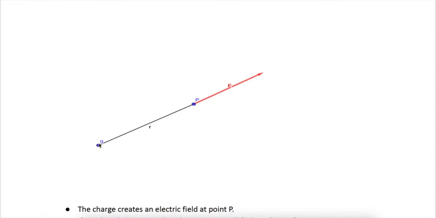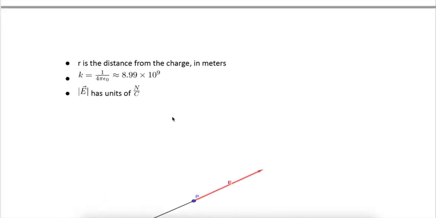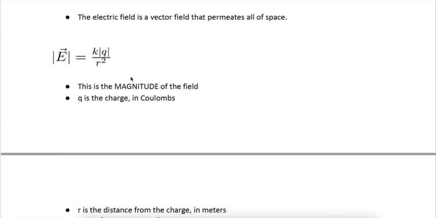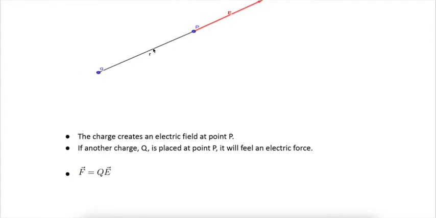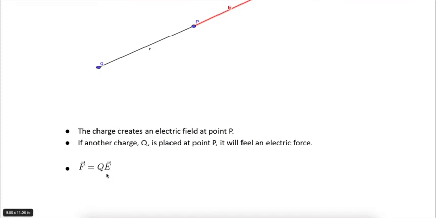Okay, so if I just have a single charge here, and just an empty spot in space, there's nothing there. It's just a point in space. That point is going to have associated with it an electric field at the point that points away from a positive charge, would point toward it, the charge, if it were a negative charge, and the length of that vector would be given by this in absolute value. Then if we come in and we place another charge there at point P, if we hold this guy down, we glue it down, he created an electric field there, I bring in another charge and I just set it down there, and then I let it go, this is how much force it would feel. That electric field already existed, so the force will be that new charge that I put there times the field that was already there.